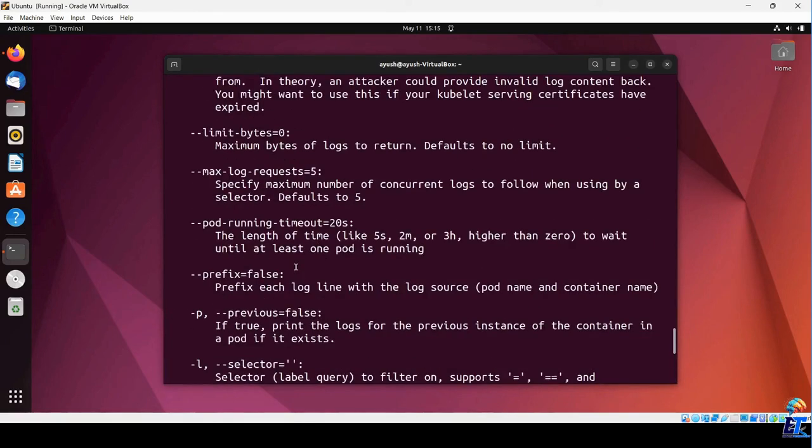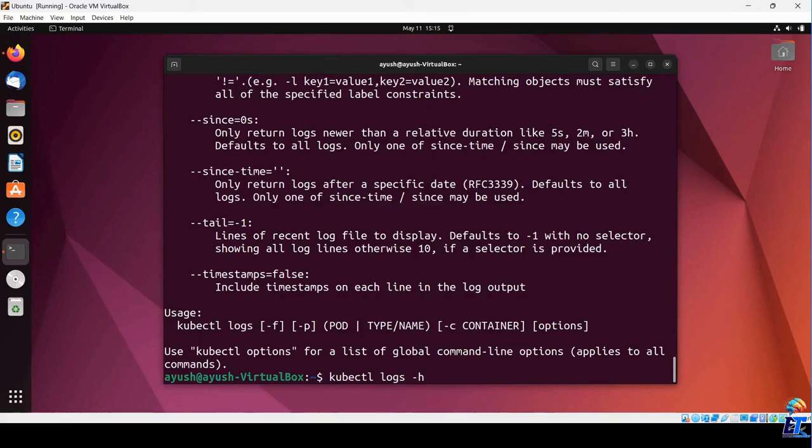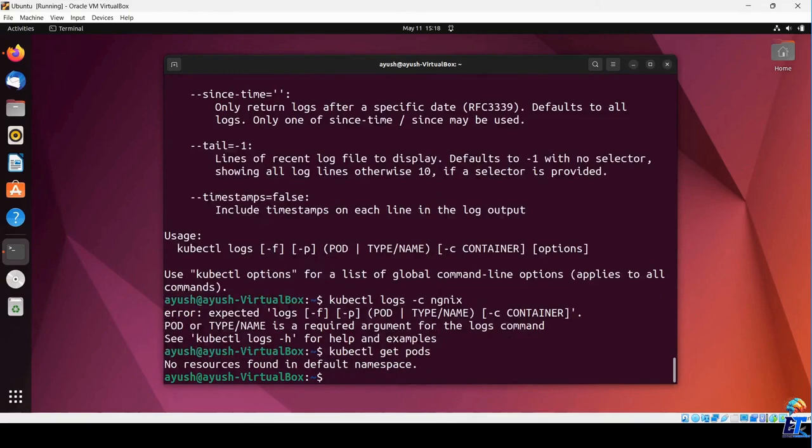Okay, let's see some of them, like what we have here. Okay, let's check the pods, what we have. Okay, we have deleted the deployment, that's why we are not able to get the pod details. Okay. Got it. That's why we are not able to get the output of that.